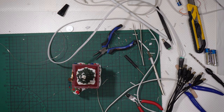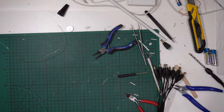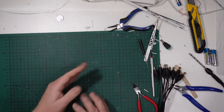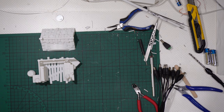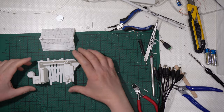Let me introduce quickly two more things. So let's have this one removed from the scene, like that. Let me clean. No, I will need to use the super glue. Let's have some drum rolling, guys. Right now, I will show you a preview of the small building. Like this one, guys, that will be one of the buildings that I will use in my new village, my 2024 village.